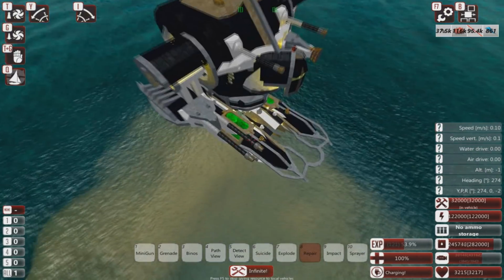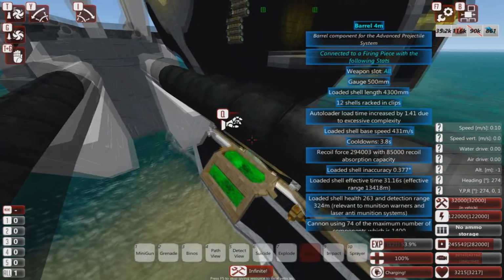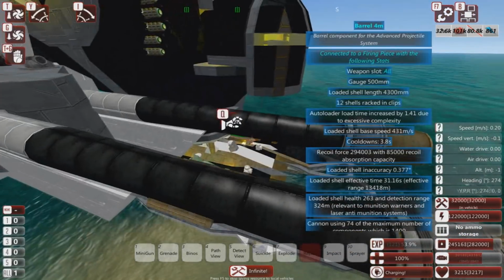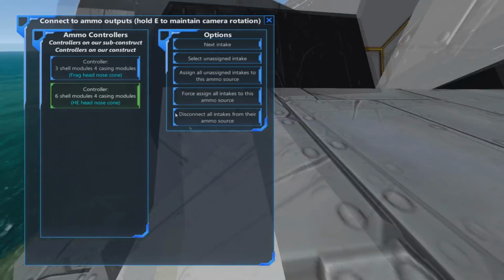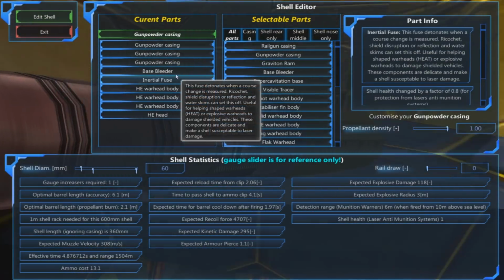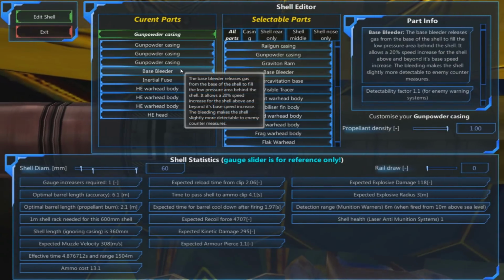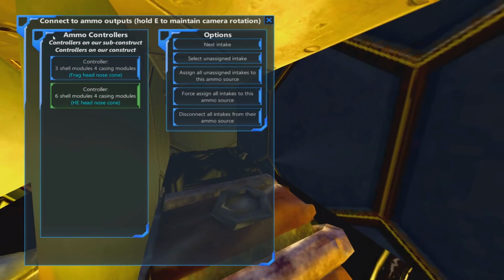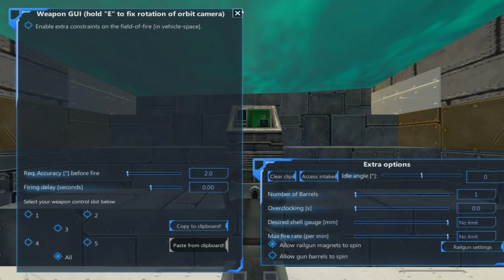And what is it armed with? Well, it's got this big, high-explosive 2,500mm APS gun over here, and it's quite a bog-standard shell, actually, with lots of HE warheads, initial fuse, and base bleeder for a bit of extra range and speed. Let's see how fast this is. Over 400 meters per second, so it's a reasonably fast shell.